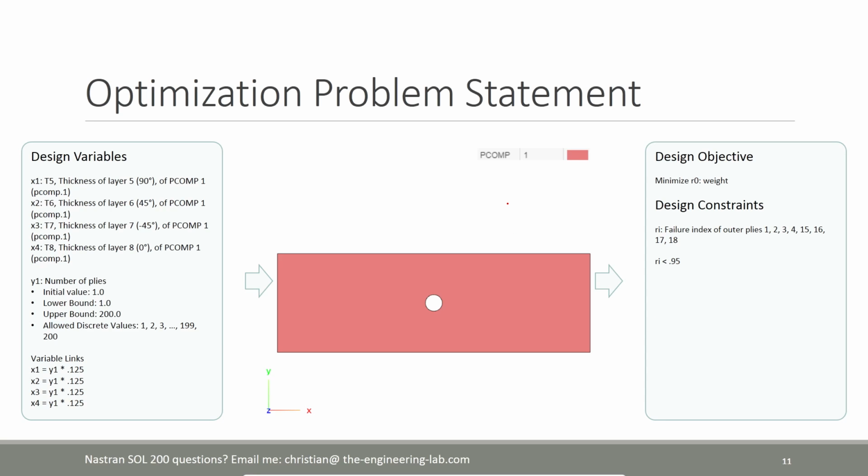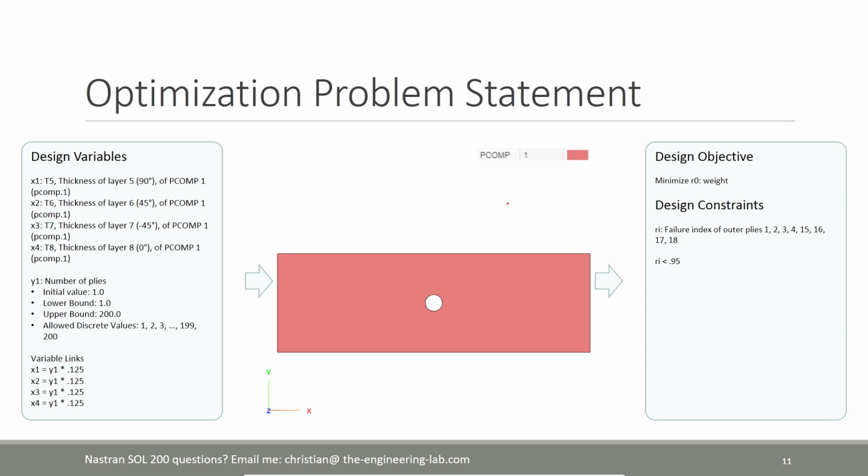As always, I recommend everyone taking a few minutes, sit down, get a piece of paper, draft out what your variables are, what your objective is, and what your constraints are. Since we're dealing with the gradient-based optimizer, your objective function must follow the rules that you learned in calculus. The objective function must be differentiable everywhere in your domain or your design space, so you can calculate the gradients, if you will, of your function.